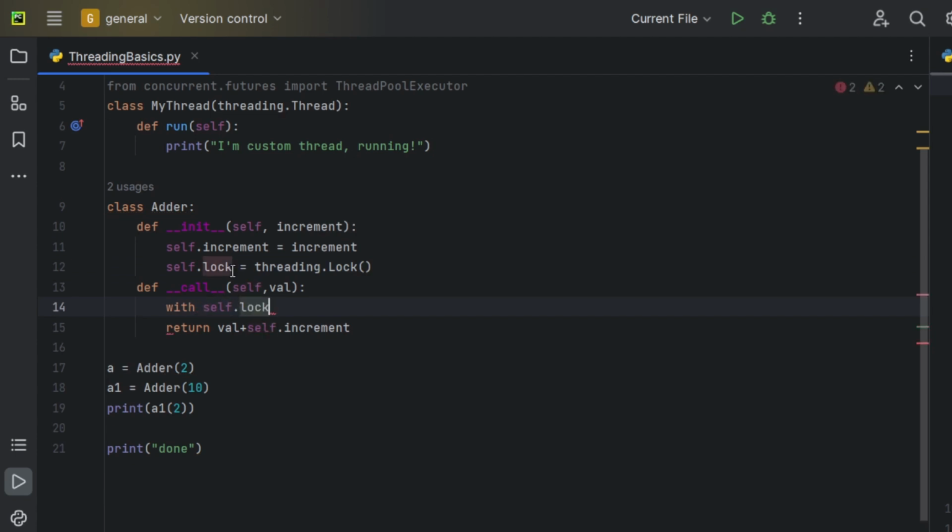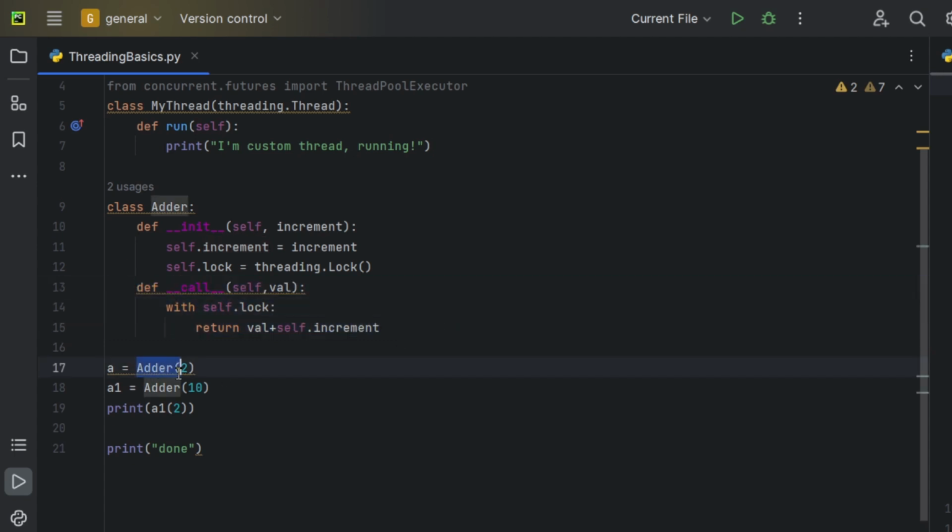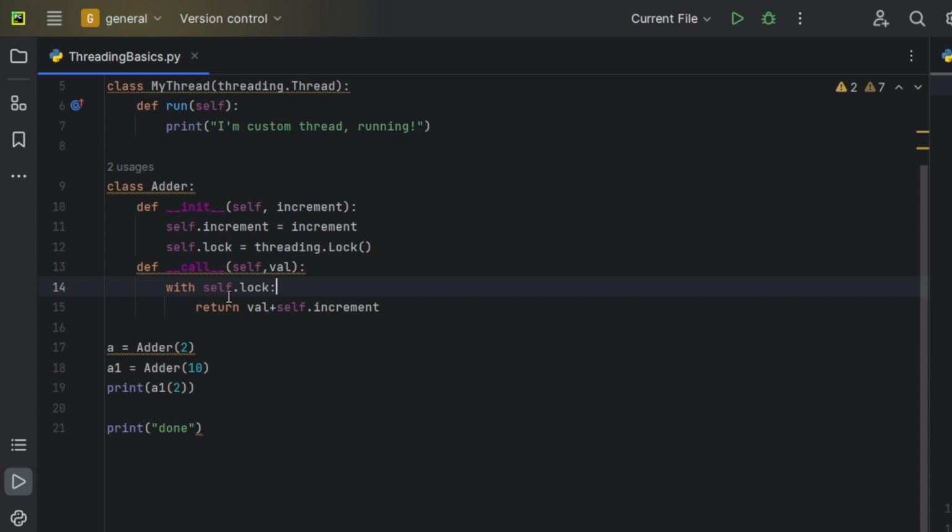Because it's an internal one, we should call it self.lock. If you write the return inside this, it becomes a synchronized block. With the lock, if multiple threads are calling this call method, then this will be handled synchronously. A simple context manager will handle the internal release and everything, the lock removing and all, once the block completes. That's the advantage of it.